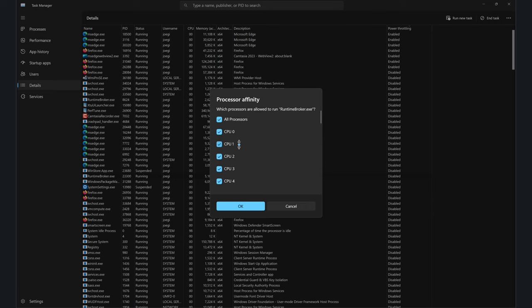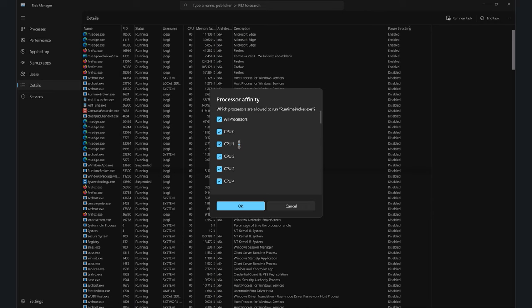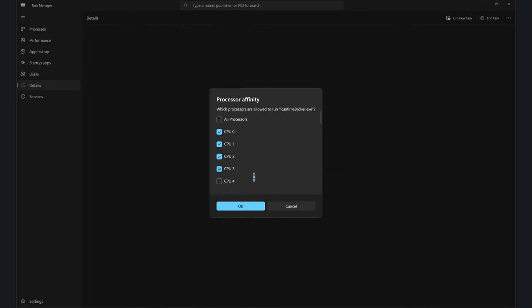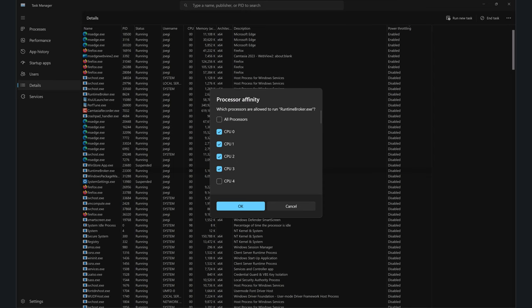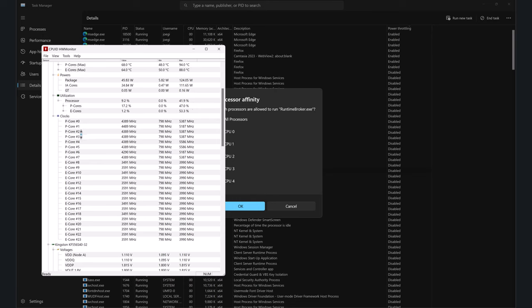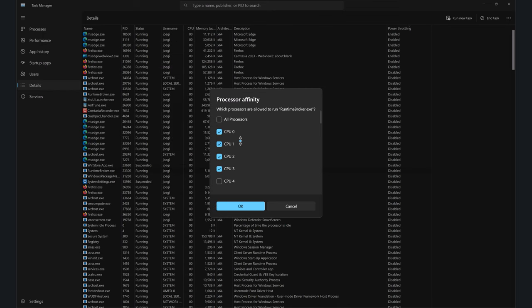In this case, it's using everything, including the efficiency cores. So it might happen that your clock speed will be low because the task is pinned to those specific efficiency cores. But you can disable everything and say that I know that CPU 0 to 3 are the performance cores, using this tool, another free publicity. It's a free tool. So I enable these, and I'm going to force this application to run on them. This is the affinity that we set at the core level, the pinning, binding to the specific processors.